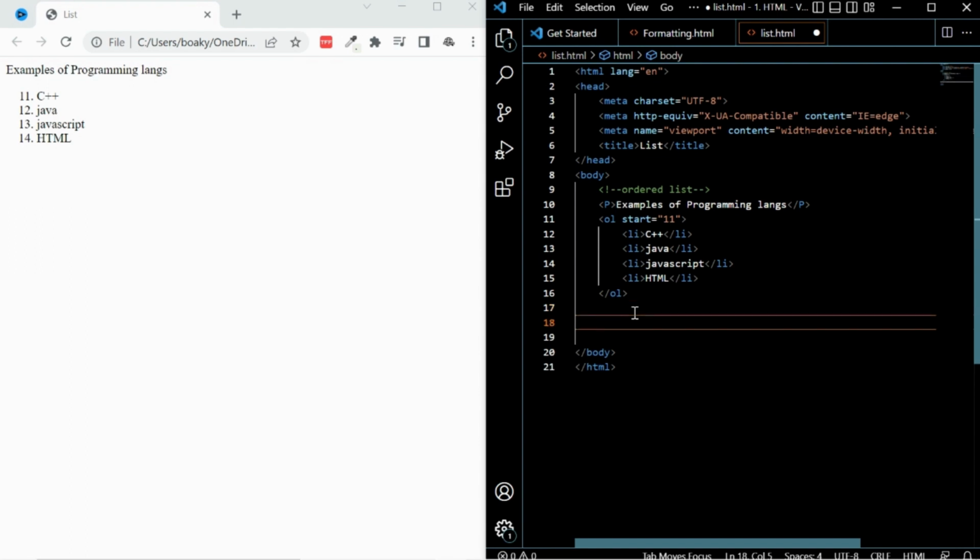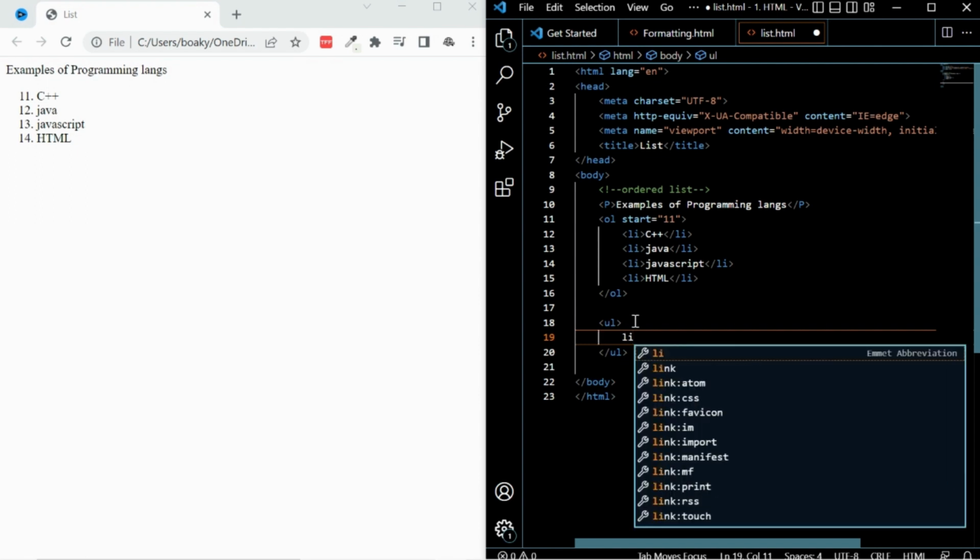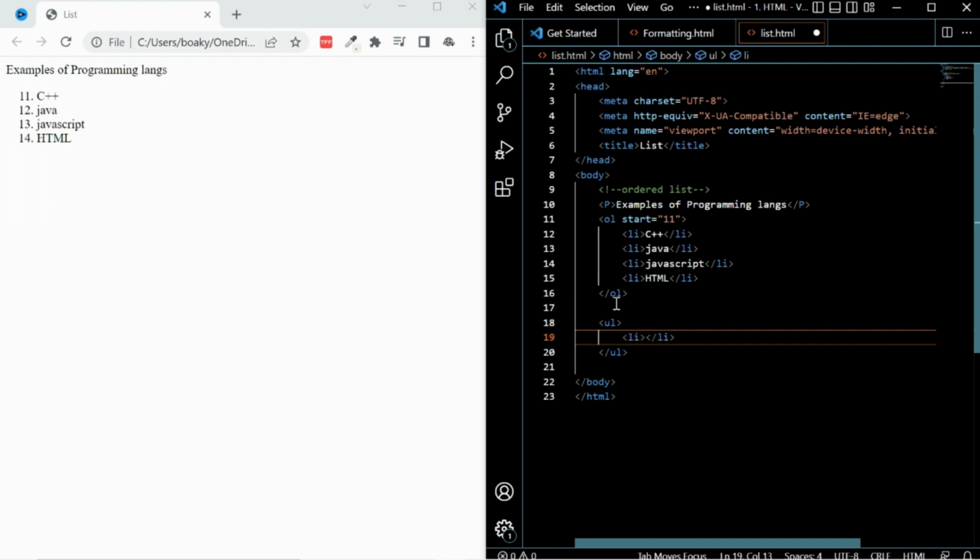So let's continue. If the ordered list was OL, then definitely the unordered list would be UL. Okay, that's the tag. And we're going to list the items. So what are we going to list? The list is going to be LI, the same list item.